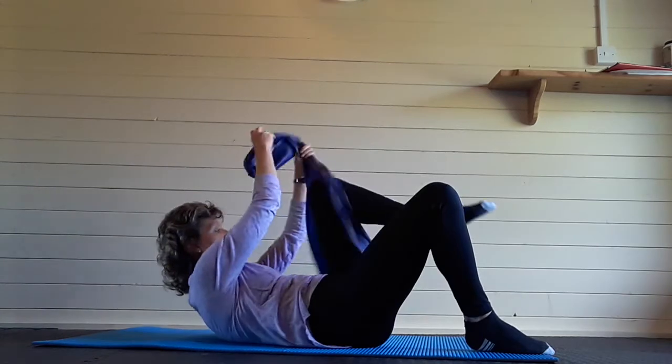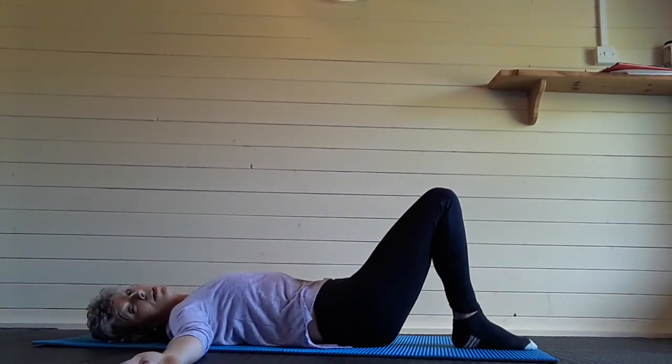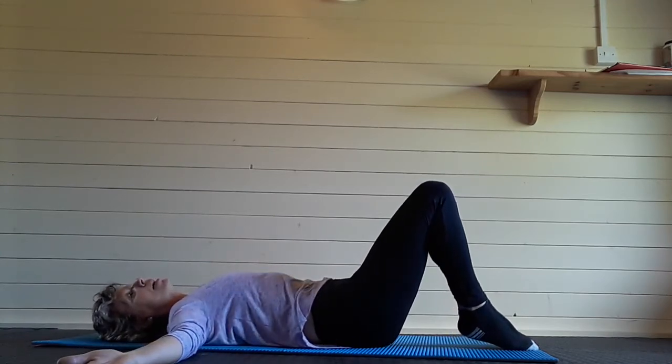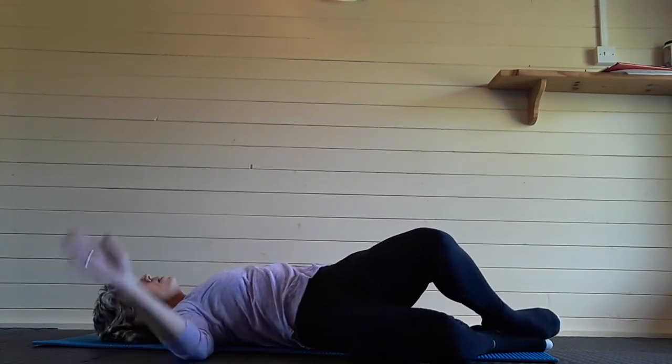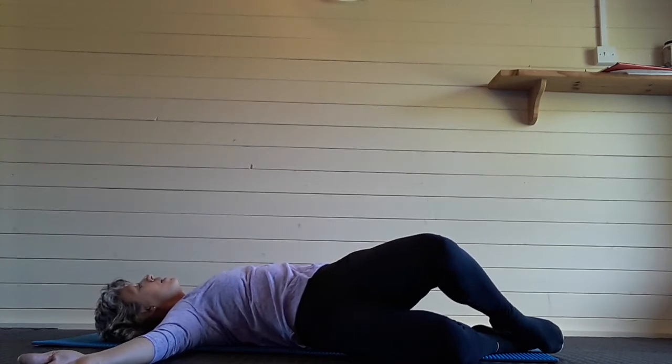Take the band away. Let's take the arms in a scarecrow position. So arms out wide, knees together, waistband in. Take a breath and just take both knees over towards me here at the screen. Now if you can, look up to the ceiling. Spread the arms. Keep really heavy in your shoulders.